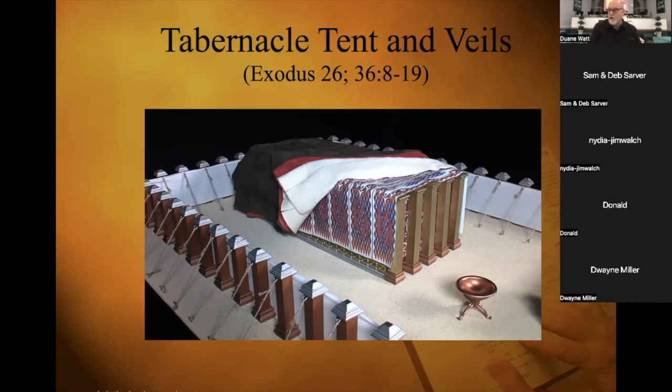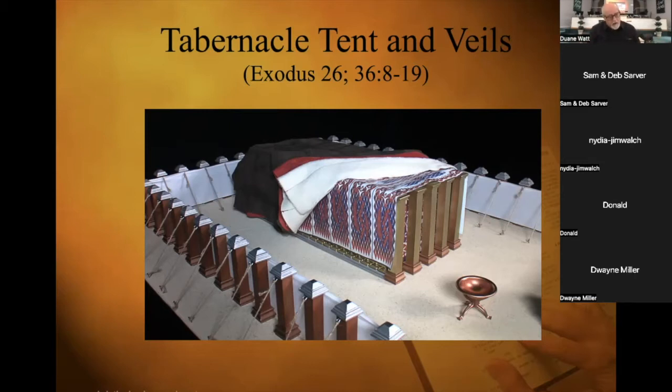This goat's hair curtain is kind of your fill in the blank. Goat's hair produced a fabric that would have been dark and thick and coarse, probably more like felt like we have today, but much heavier as far as how it would have felt and looked. This covering, as we just read, was made by joining together 5 and 6 strips of fabric, with each strip being 45 feet long and 6 feet wide.